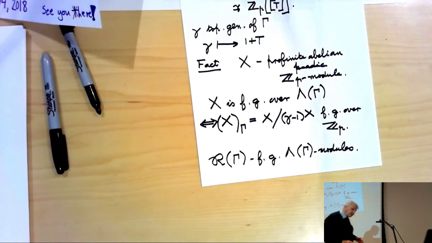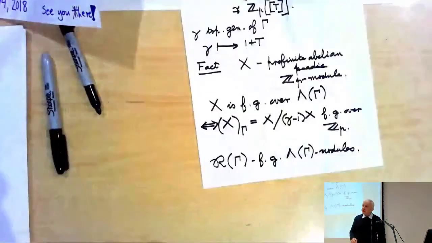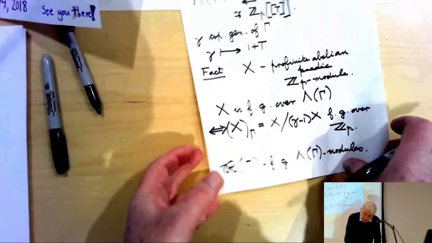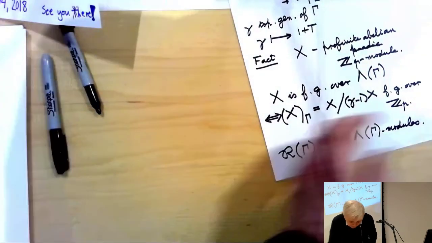Now, it turns out that even though lambda gamma, or equivalently ZP double brackets T, is not a principal ideal domain, it is of dimension 2, the maximal ideal is not a principal ideal, there is a very beautiful structure theory of finitely generated modules over those rings, where you could take gamma isomorphic to ZP to the n. And it's beautifully explained, this structure theory, in chapter 7 of Bourbaki's commutative algebra. So that's where you can find all the proofs. And in fact, the main structure theorem is the following, because I want to state it now. Now wait, 5, 6, because Romyar, I know, needs it in his lecture.